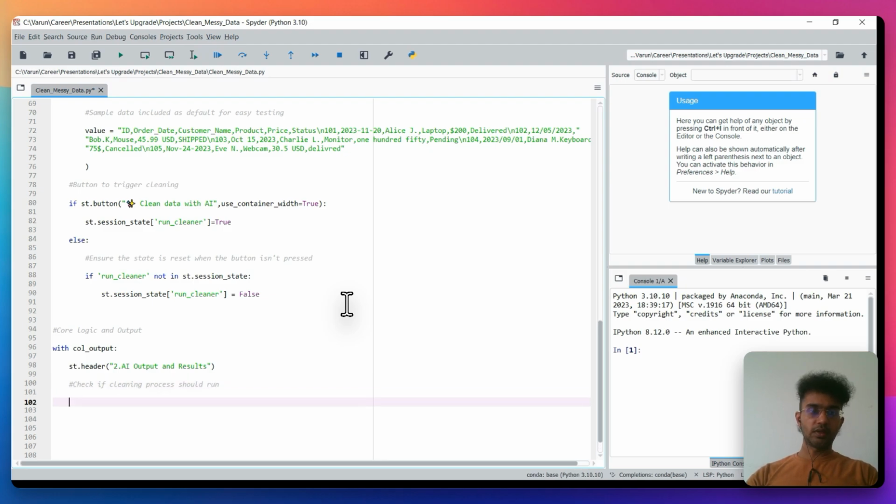So now we're checking if the cleaning process should run. So say if run cleaner.